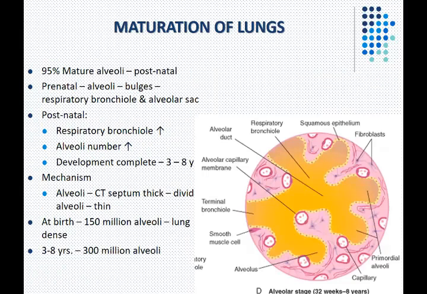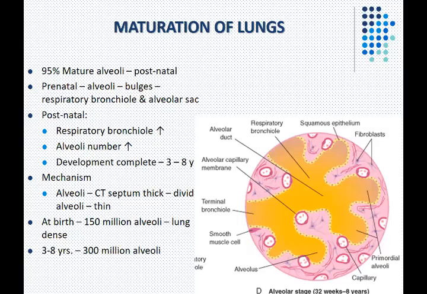अब एक बात याद रखिएगा कि at the time of birth alveoli are present, yes, but remember 95% of the alveoli develop after birth. ये जो mature alveoli है that allow gas exchange, they develop after birth. Before birth alveoli होते हैं, but they are only in the form of small bulges. Respiratory या terminal bronchiole की walls में small grapes होते हैं ना, so grape-like bulge clusters वो होते हैं. They are all immature. Some of them are capable of gas exchange, but maturity 95% जो हैं, they will actually develop. They will mature after birth.